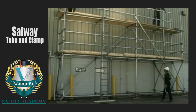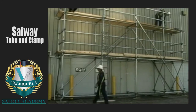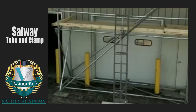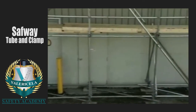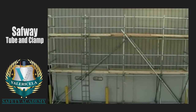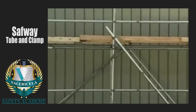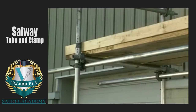The tubing for the guardrails is installed on the inside of the posts and is secured with right-angle clamps. When scaffolds are 10 feet or more off the ground, toe boards at least 3½ inches high must be installed in those areas where people are required to walk or work below the scaffold to prevent any tools or materials from falling from the platform. As with guardrails, the toe boards are secured to the insides of the posts.